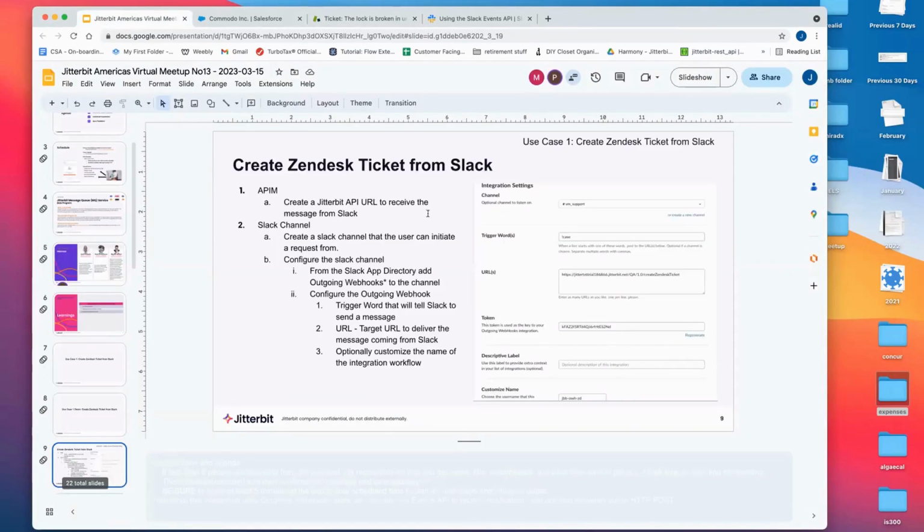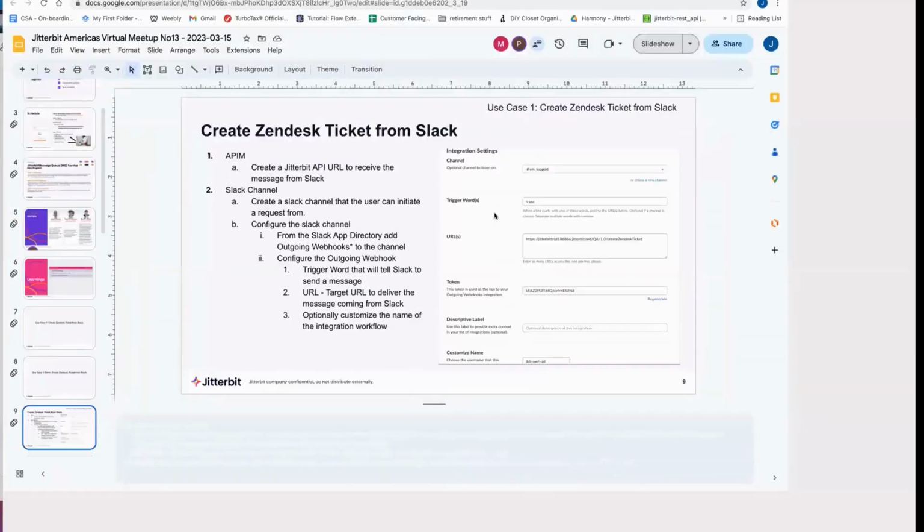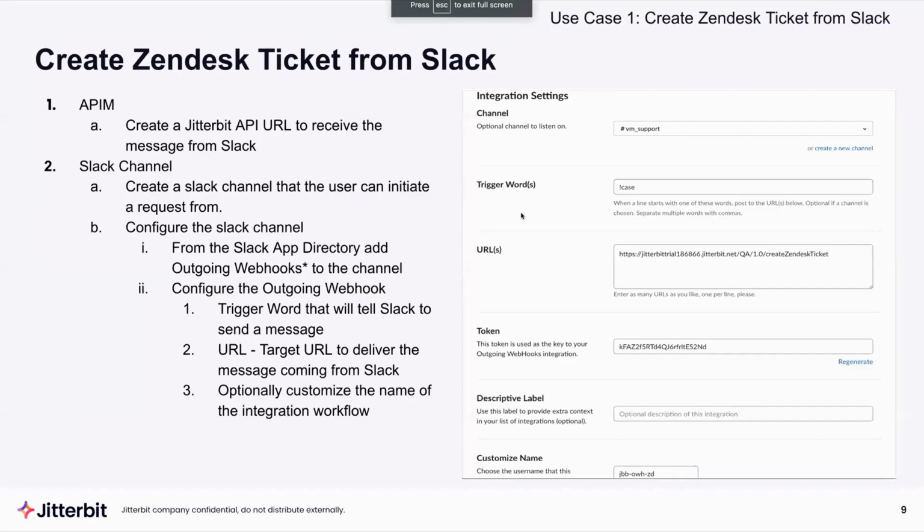So if we look at how this is put together, in creating the Zendesk ticket from Slack, the first thing that we did in order to implement this was to create a Jitterbit API URL to receive that message from Slack. So it's basically a webhook that Slack can call out to.